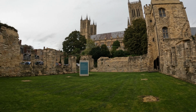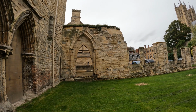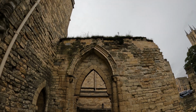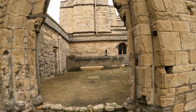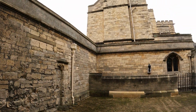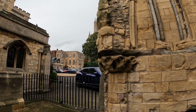The public hall of the palace, where the bishop would entertain or conduct public business, was begun by St Hugh in the 1190s, but only completed by Bishop Hugh Wells in 1224. One of the finest halls in medieval England, it was intended to demonstrate the power and importance of the bishop as a prince of the church. Updated by Bishop Alnwick, who added a great oriel window. This is the hall in which Bishop John Longland entertained Henry VIII and Queen Catherine Howard in 1541. After 1547, when the bishop moved to Nettleham, it was rarely used at all.